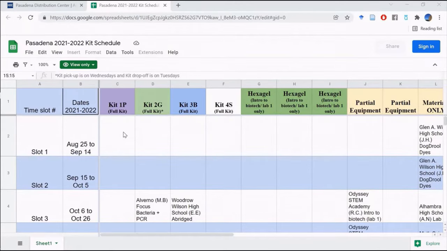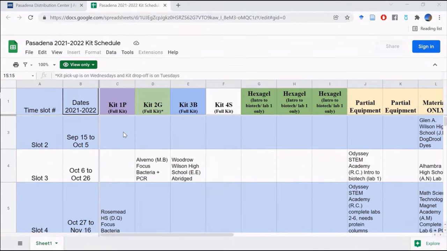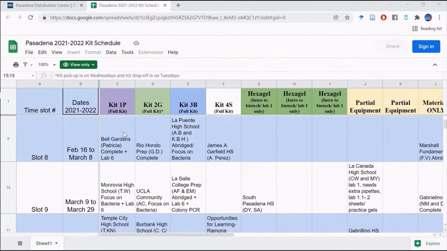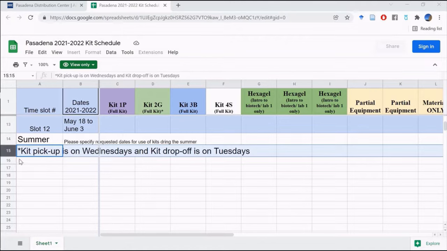The schedule for kit pickups and drop-offs varies between distribution centers. The days on which kits are picked up and dropped off are listed at the bottom of the kit schedule. For example, at this distribution center, kits are picked up on Wednesdays and dropped off on Tuesdays.